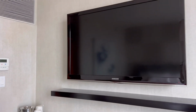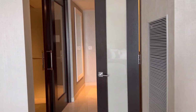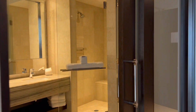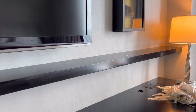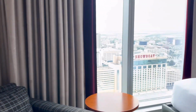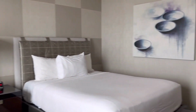Thermostat, big TV, not the hugest I've ever seen, but it's a very good size. I don't know if they have the capabilities for YouTube and Netflix and all that. I will find out later, and I will do another run through about my stay here and how it was. As far as how it is, it's not perfect. I could see just looking very quickly that it's got some things. It doesn't bother me, I'm not going to not stay here because it's not perfect, but some people want things that are perfect.